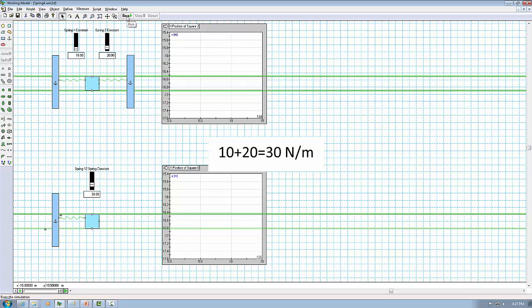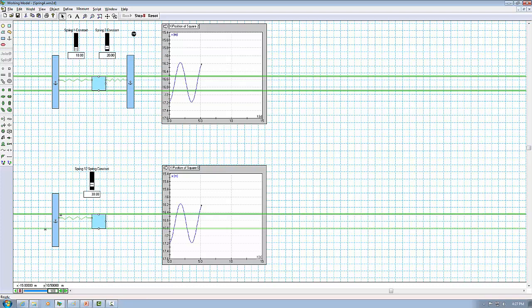So now let's go ahead and run it. You can see both of the systems are freely oscillating now, and they are in sync. This is a good indication that these two systems are the same, and our calculation of the k equivalent was correct.